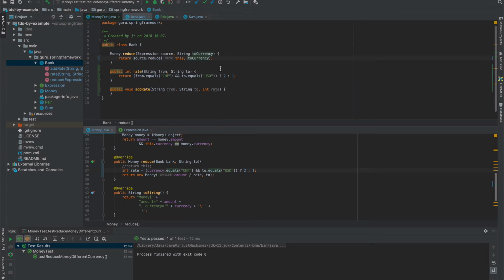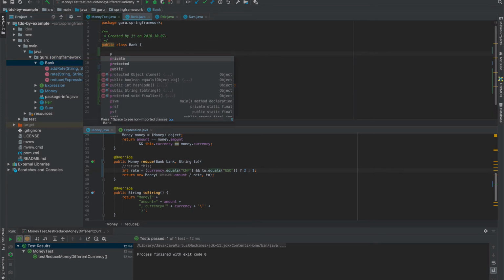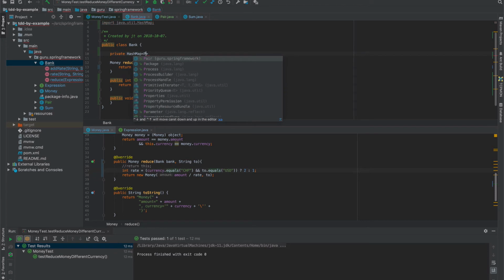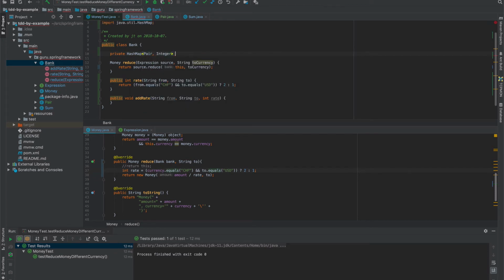So now let's come back to bank. And say hash map, and that's going to be pair, integer for the rate. I'm going to call that rate map.